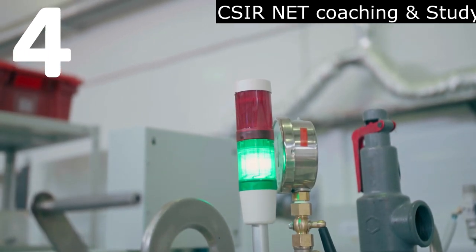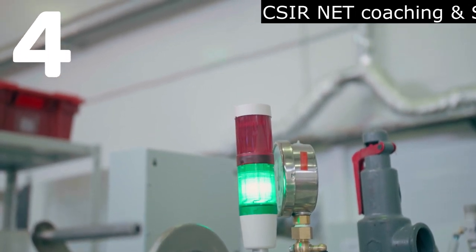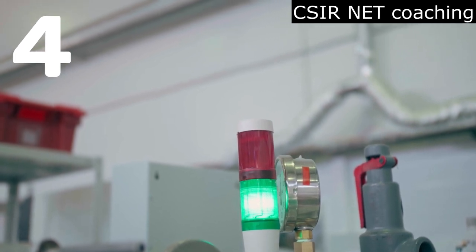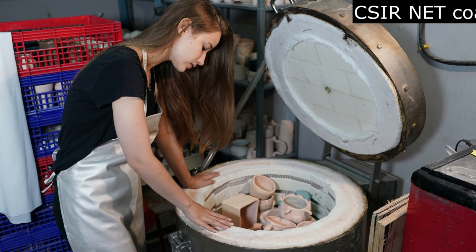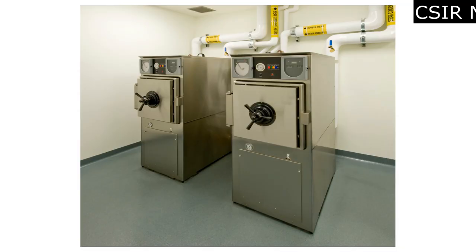Step 4 is monitoring the sterilization process. It's very important to monitor the sterilization process to ensure it is working correctly. Some autoclaves have built-in indicators that will show you when the sterilization process is complete. Others require manual monitoring where you will need to check the temperature and pressure gauge periodically.